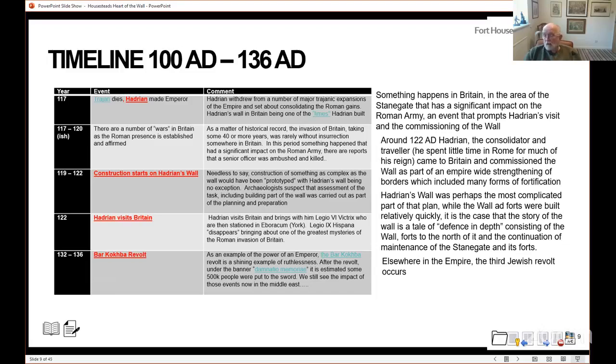Arguably, the last of those borderlines was Hadrian's Wall up in Britain. The backstory to that is that something happened in Britain up round where Agricola eventually formed his boundary. It was some kind of military defeat for the Romans. And Hadrian, as a reaction to that, came across to Britain and took a long recce all the way around the place, around 120. He commissioned the wall and then cleared off. The wall took about 10 years to build if you include the forts.